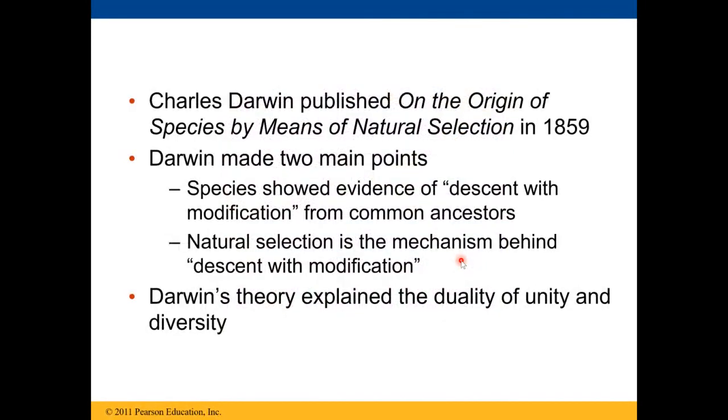All right, Charles Darwin. When the name evolution comes up, we always hear about Charles Darwin. And his two main points: species showed evidence of descent with modification. So if we look at the fossil record, we see that over time, the fossils change. The older fossils are different than the newer fossils. And he talked about natural selection as being defined by descent with modification. Just like I said, each generation accumulates favorable traits from their parents. And over a long period of time, these things add up.